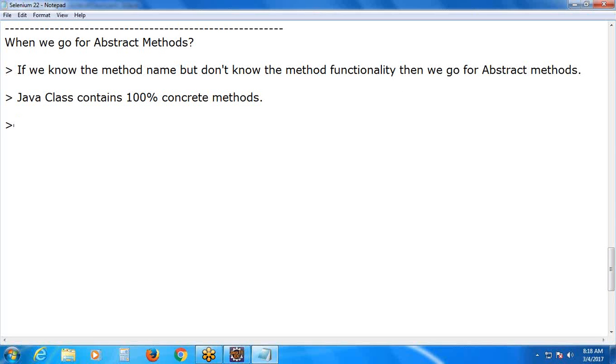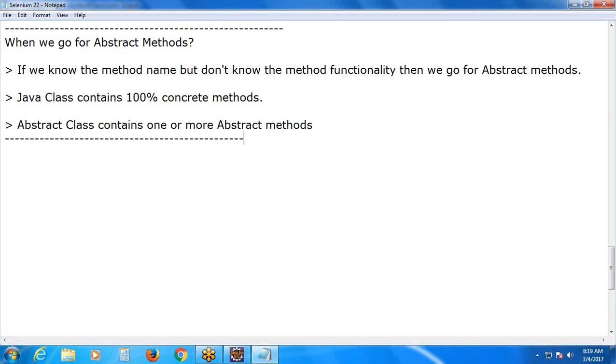If any one abstract method is there in a class, then that class is called an abstract class. An abstract class contains one or more, minimum one, abstract methods. Did you understand these points?